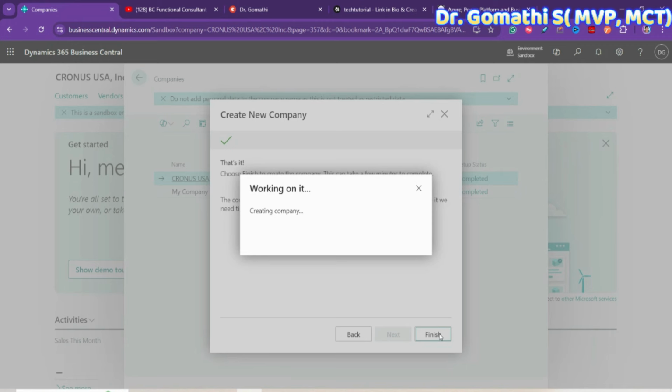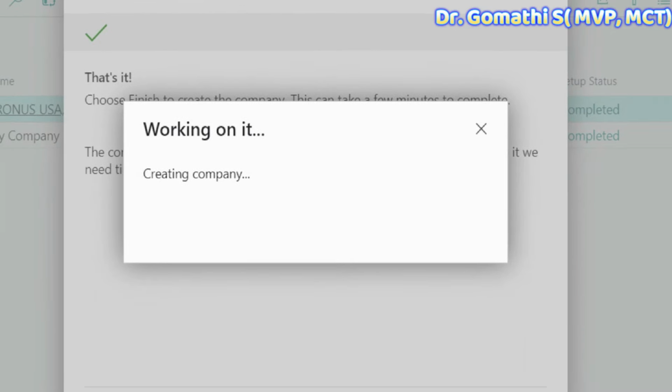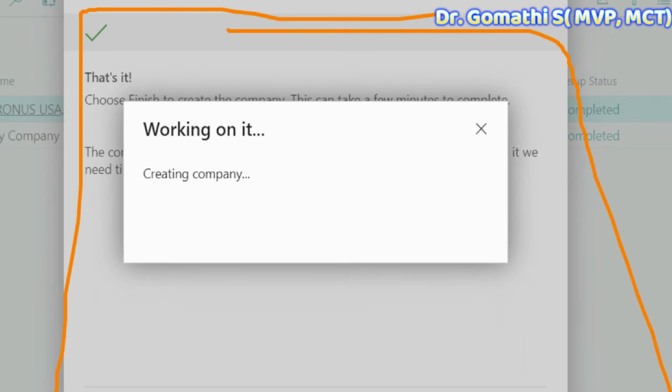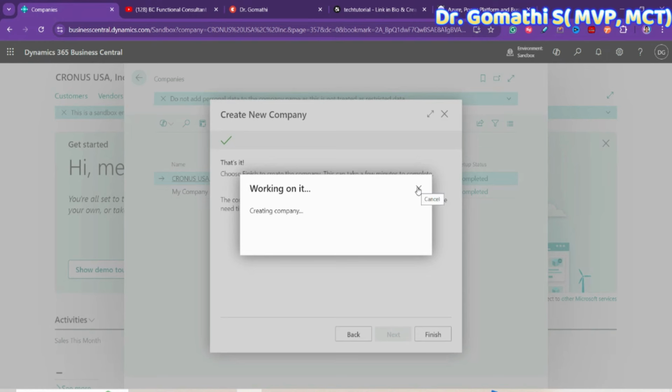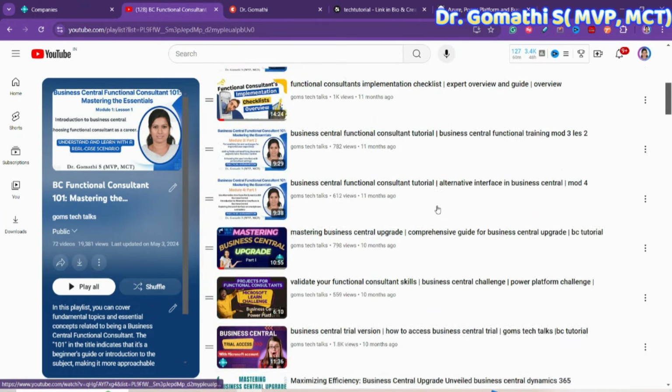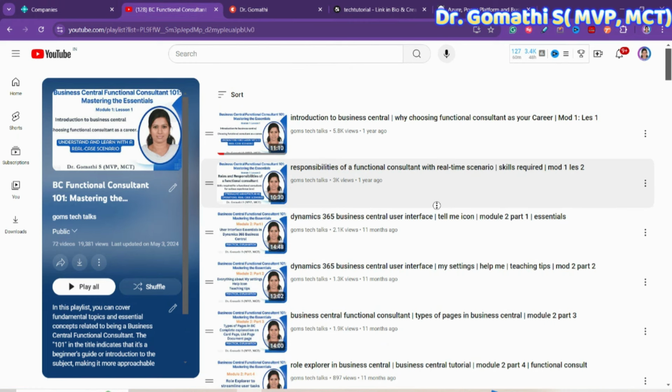Okay, so this you can also go and check in the search bar. Again, if you go, you will be getting a message. Until you get some message, you cannot move further. Either you have to click close and go out of this particular setup window, or else you have to wait for some time.